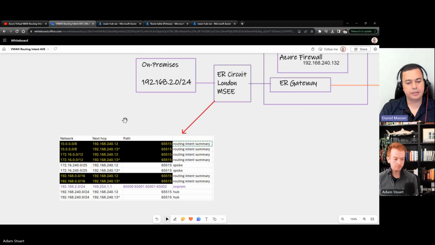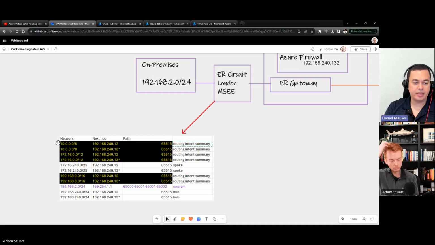Yes, one of the main reasons why this might not be acceptable is that several customers I had experience with for this type of transit already advertise the RFC 1918 from on-premises.